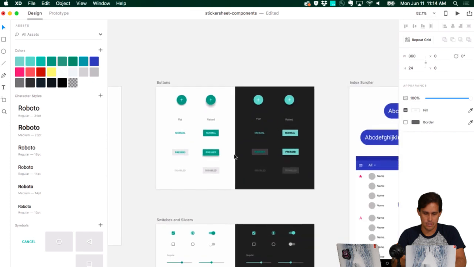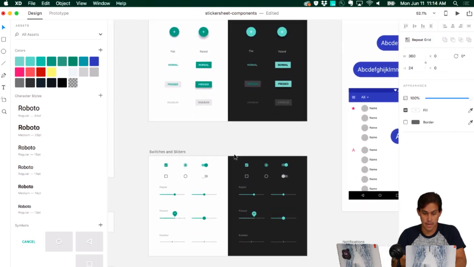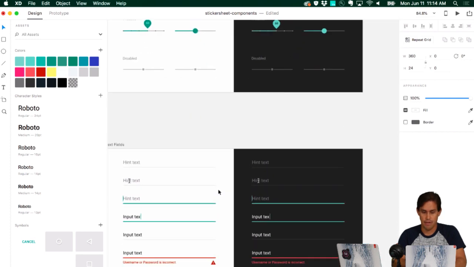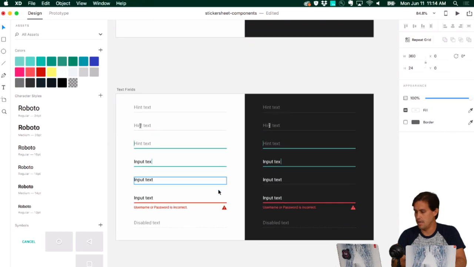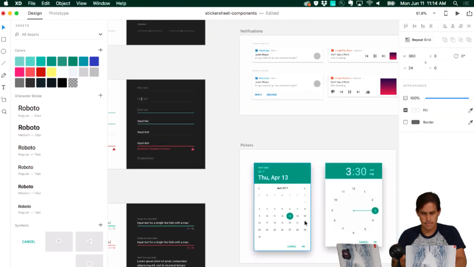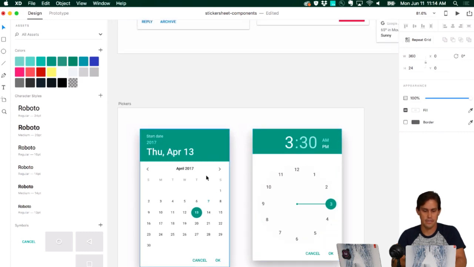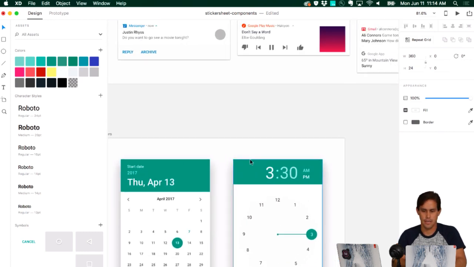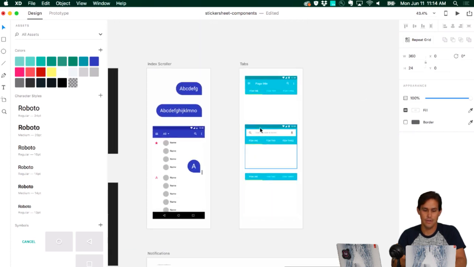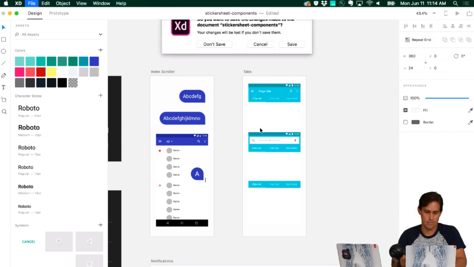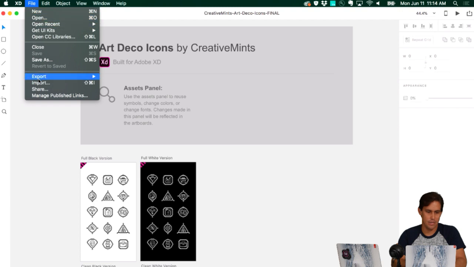I have awesome sliders, different states for buttons there. If I'm creating forms, I can just copy and paste elements from this guy here. This is a calendar, and again, I need to start using this, copy and paste into my project. So this is another one, very, very useful. I highly recommend you guys taking a look at this one. This one is from Google. The one from Apple can be found here.